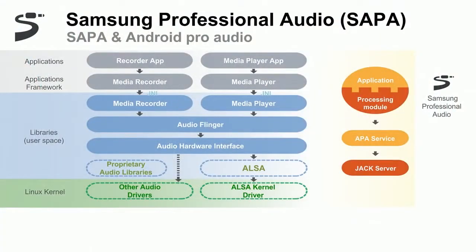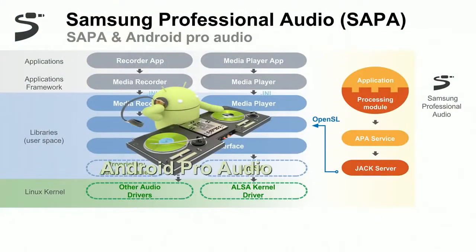In order to achieve the low latency, we made SAPA independent from the Android audio system. So that's why SAPA is only available on Samsung devices. But within this year, SAPA will run on the Android audio system, because thanks to Android Pro Audio, the low latency is available on the Android audio system. That means SAPA is also available on non-Samsung devices. So, thank you.